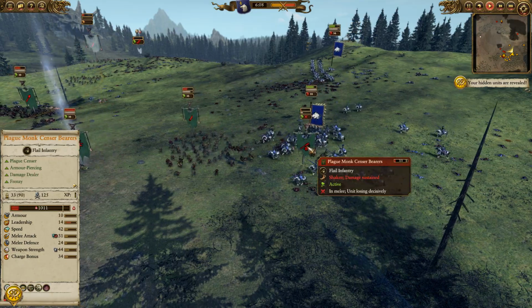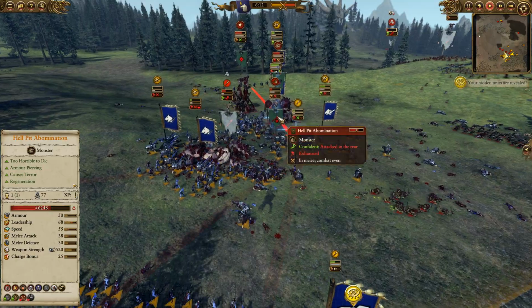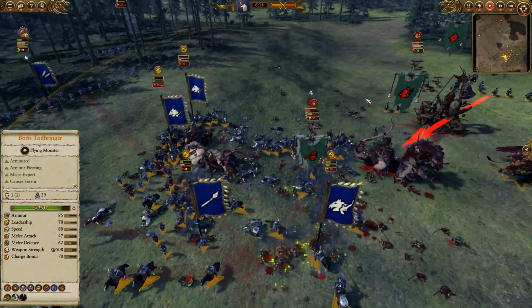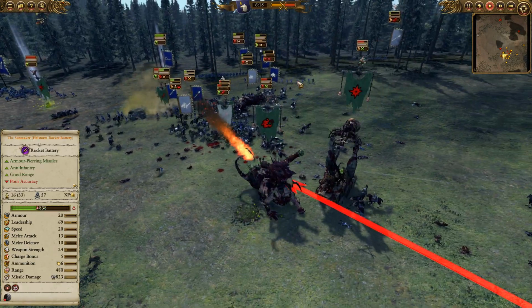You can see they're going to be finishing off those Censer Bears there. Meanwhile, over here, we do have some tattered Empire Knights still holding out against these Censer Bears, and likewise, we've got this Hell Pit here. Looks like another Fireball going to be going in.